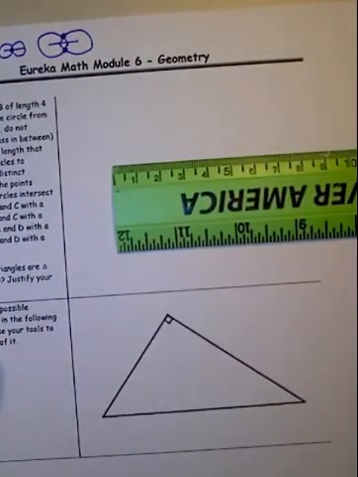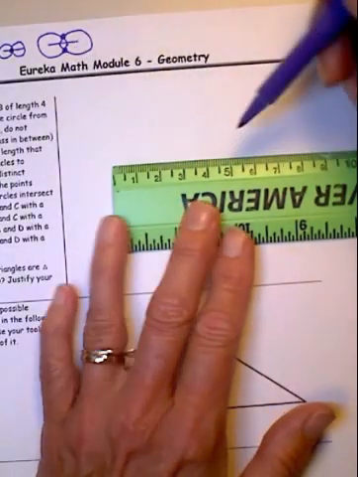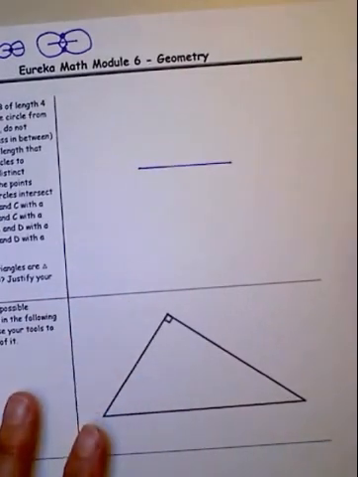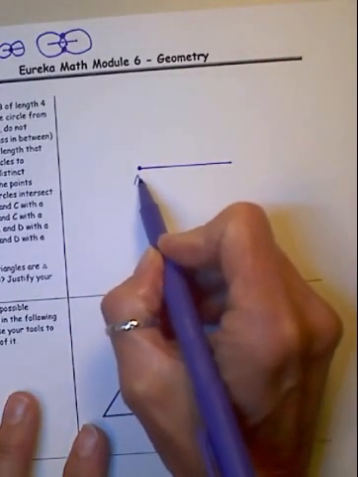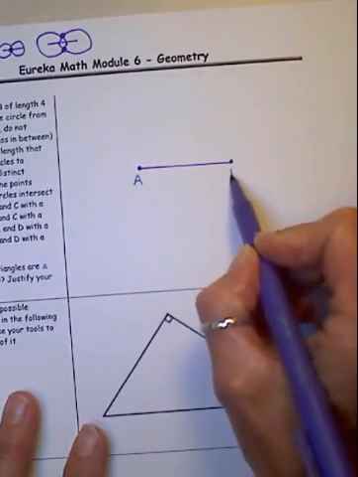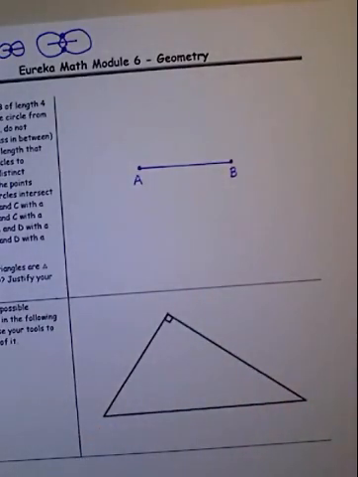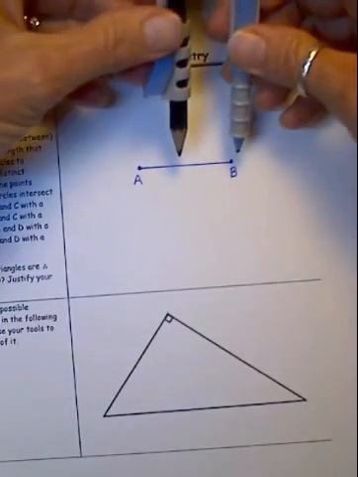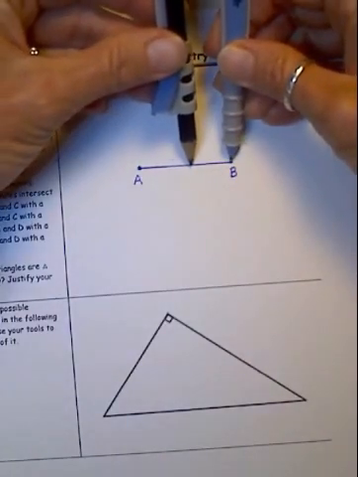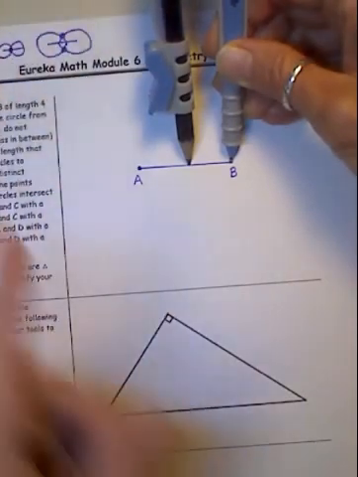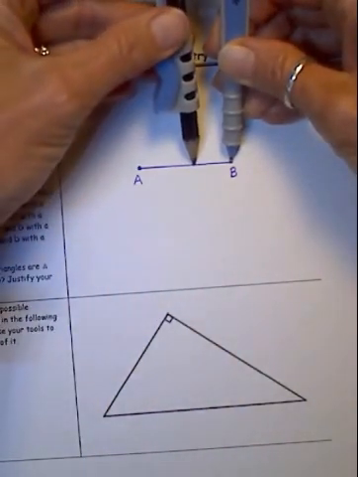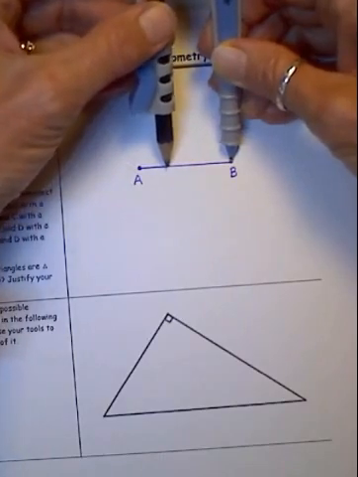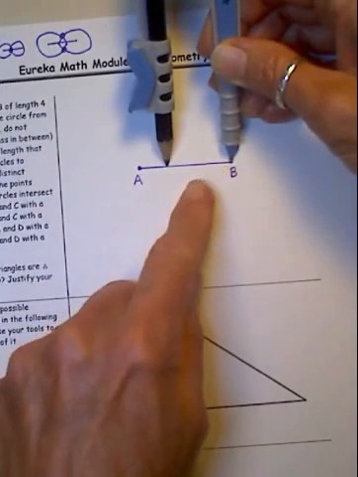We'll draw our segment, length of 4 centimeters. Point A is going to be the center of one of the circles, and point B will be the center of the other circle. Then I want to take my compass and mark the radius. Remember, if it's exactly halfway, then we'll have circles that intersect in 1 point. If it's less than halfway, they will not intersect. So it needs to be more than halfway. So that is going to be the length of my radius.